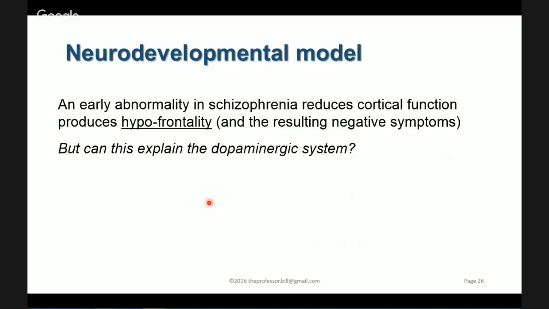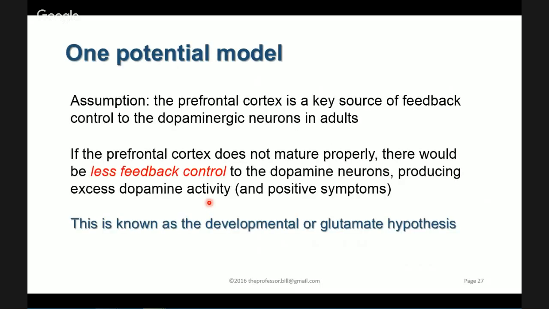In theory, this is the neurodevelopmental model that we have right now, that the prefrontal cortex actually controls the entire dopaminergic circuit, and the lack of control that we see in that hypofrontality, the lack of ability in the Wisconsin card sorting task, etc., is why we have a dysregulation in the dopaminergic circuits within adults. And I'll take you through the rationale for that. It's not 100% agreed on by everyone. And the paper that I'm going to be presenting after the midterm doesn't fully agree with all of the results that I'm going to be showing you here as well.